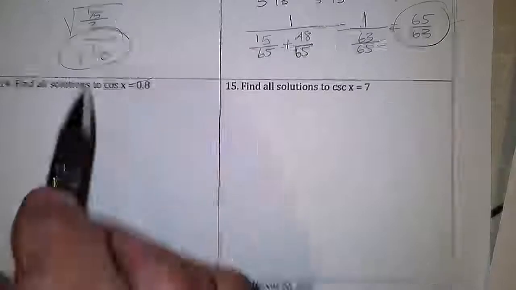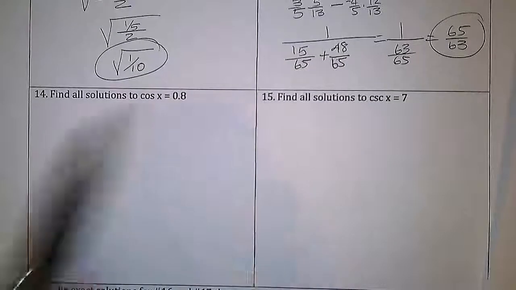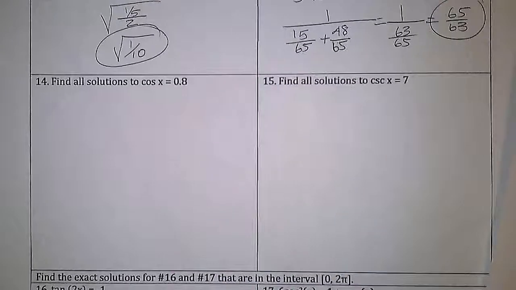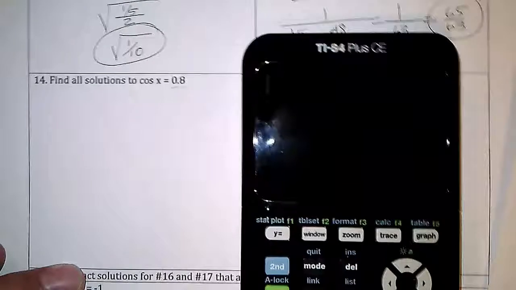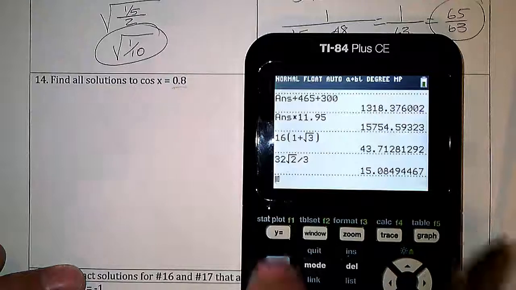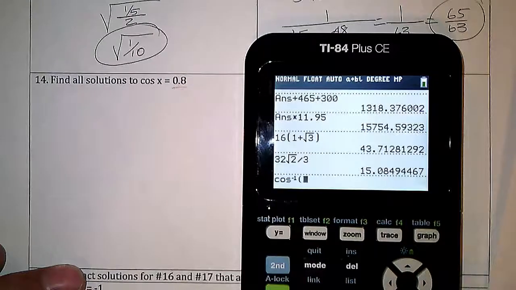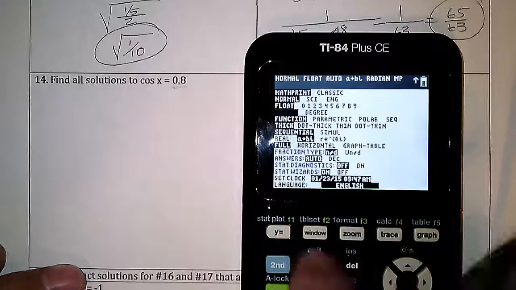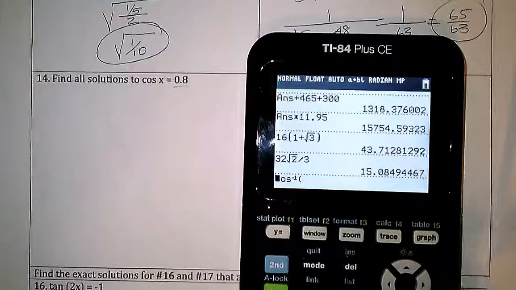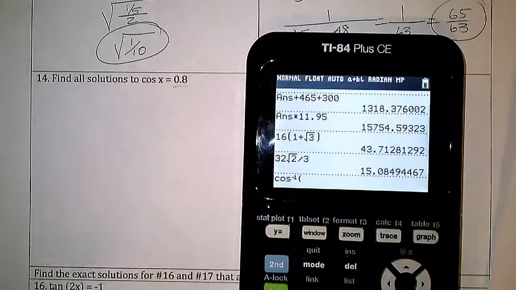Okay, next one. Find all the solutions to this. Okay, well, this is not a special angle. That's 4/5, but it's not special. So we will pull out the calculator. We can do this in degrees or radians. Turn it on, and I'm going to go cosine inverse of both sides. Check my mode. I'm going to change it to radians because I want these last problems in radians. So I'm just going to do radians right now of 0.8.